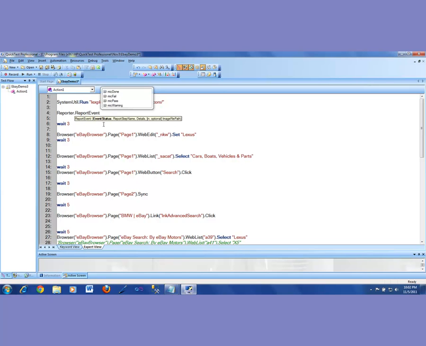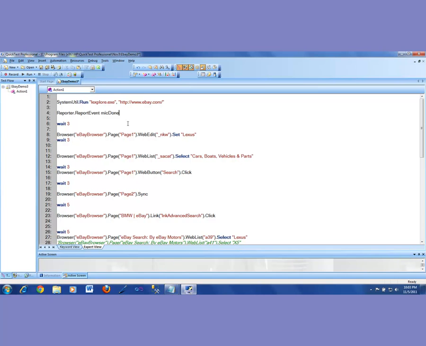The report event is, let's say if I'm running a test, and for whatever reason the test is a pass or a fail, these are my four choices here. I could say that it's a warning, or it's a pass, it's a fail, or it's a done, whatever. So let me choose done from here. Oops, there should have been a space in there. Okay, when I choose done, let us see what gets reported into that report.